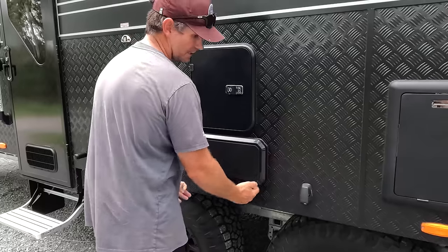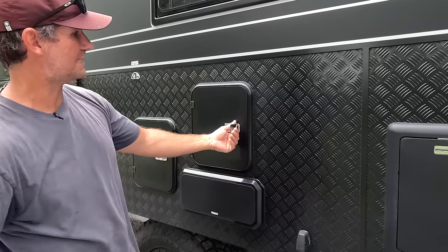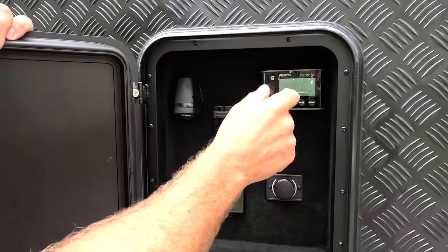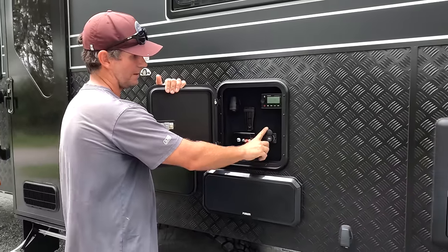Fusion stereo system. You've got an outdoor speaker, you've got indoor speakers, and you've got a head unit, and also an entertainment system here to run your TV. Your Fusion controls, power there, and you've also got USB-C and USB power sockets.